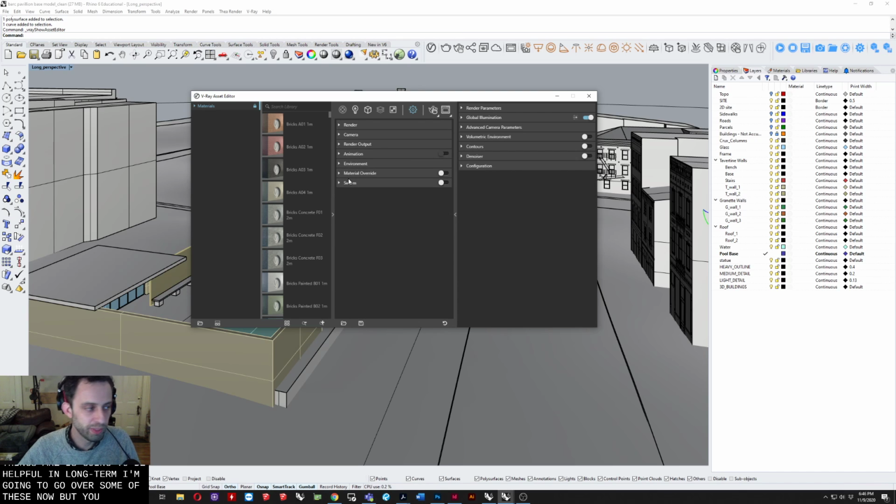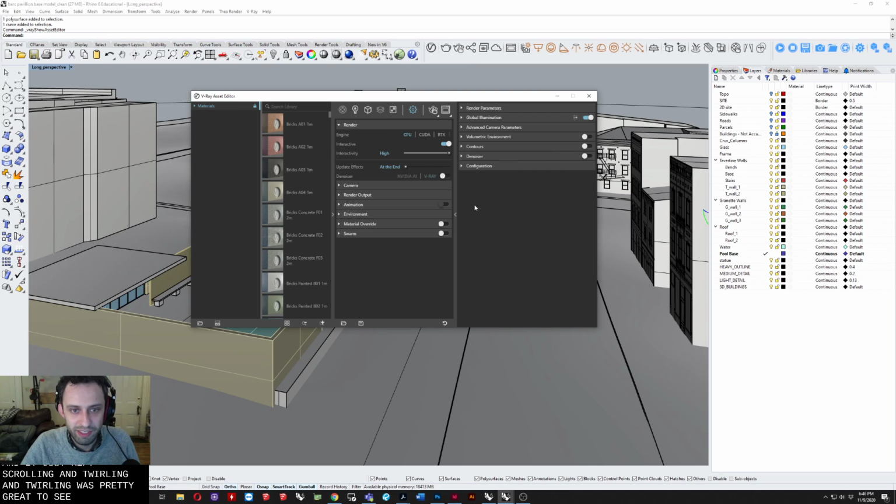But it used to be in V-Ray 2, which it's been a couple years now since they had V-Ray 2, you could open everything in a linear line and just scroll through the whole thing, and it just kept scrolling and scrolling and scrolling. It was pretty great to see. But now they have a different organization. So the very first thing we have here is the renderer. So we have a few options here.